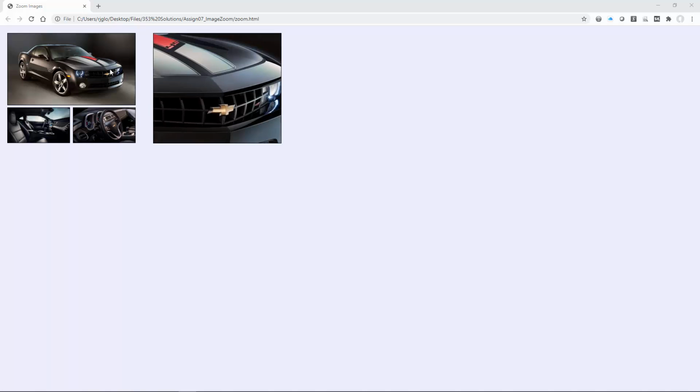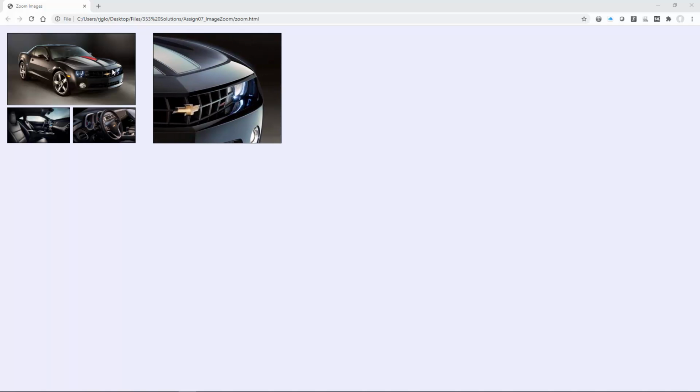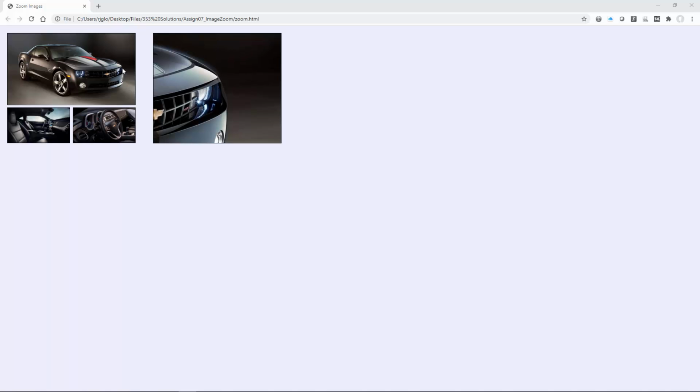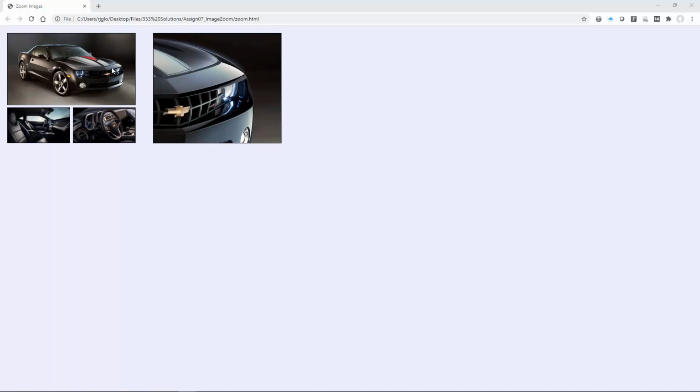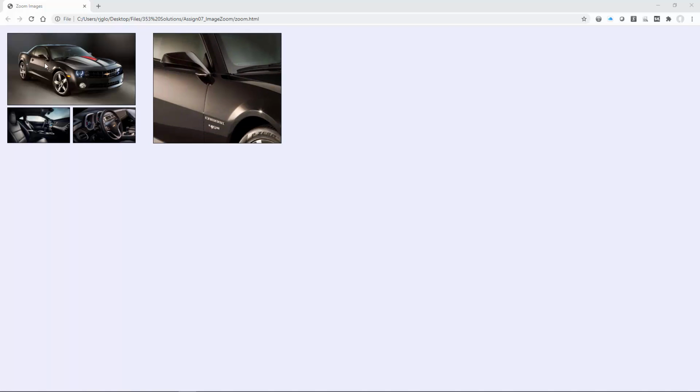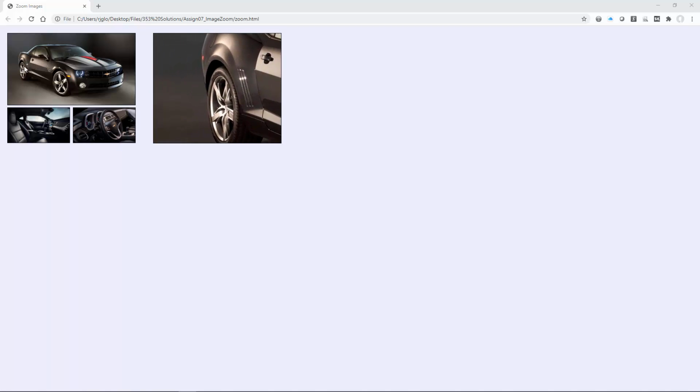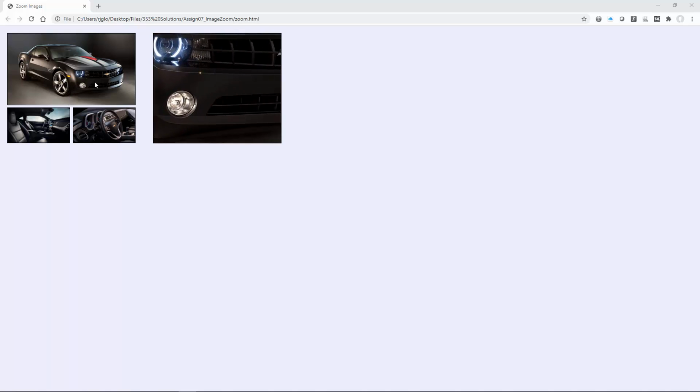You'll notice that as I get close to edges, so I'm approaching the right, if you look on the right, it stops moving when I get to a certain point, right? So if my cursor is clear over here and we continued to move the image on the right, we'd wind up with white space over there, and we don't want that. That's the same on all 4 edges. So you get to a certain point where we stop scrolling in that direction on each side so that the image fills that div all the way around.